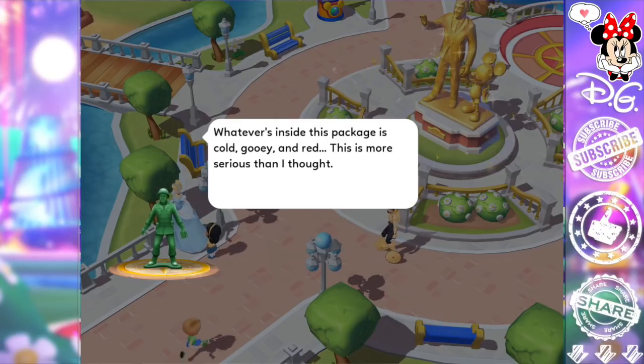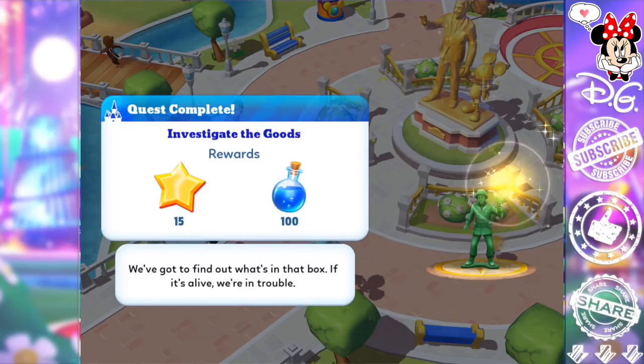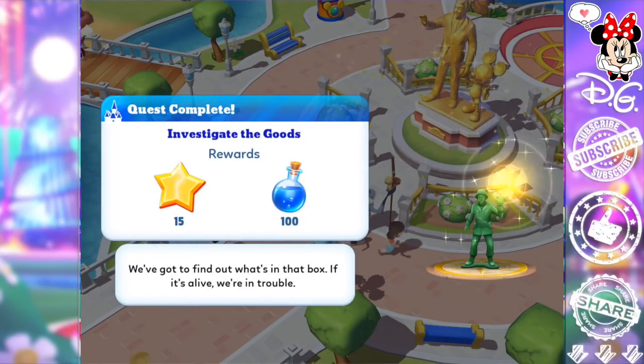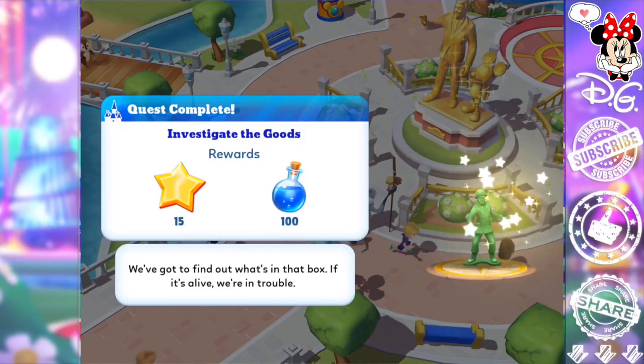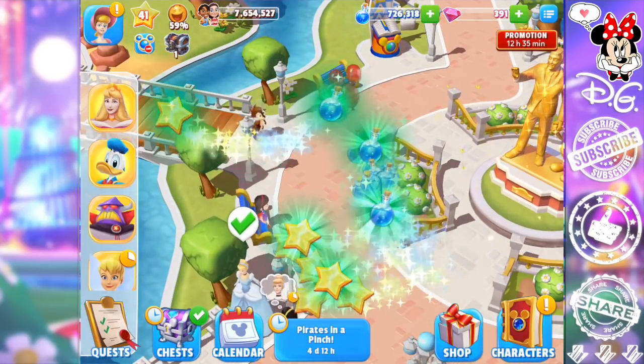Oh, we got Sarge. Whatever is inside this package is cold, gooey, and red. This is more serious than I thought. Quest complete. Investigate the goods. We gotta find out what's in the box. If it's alive, we're in trouble. Alive? What on earth could be in the box? What is he on about?